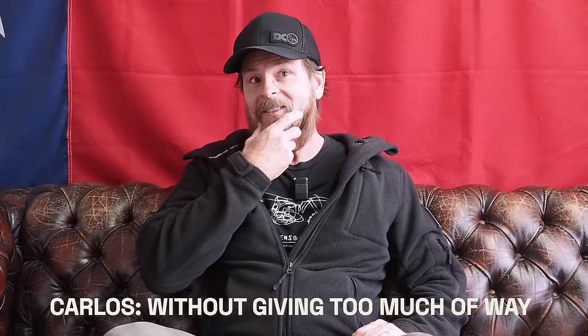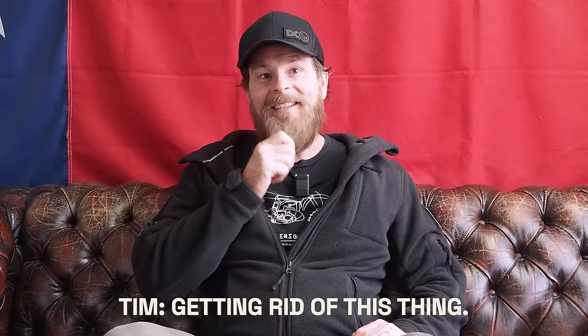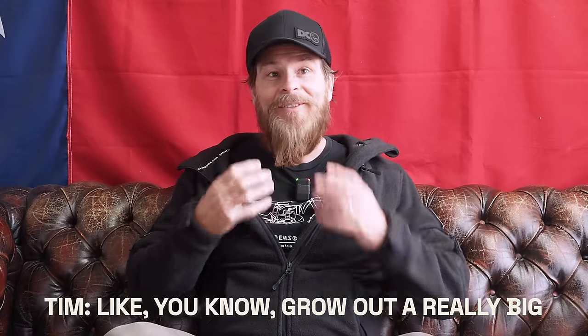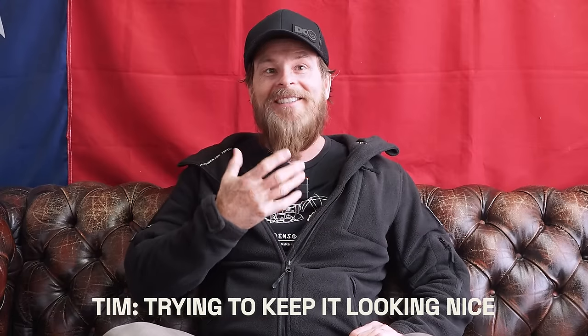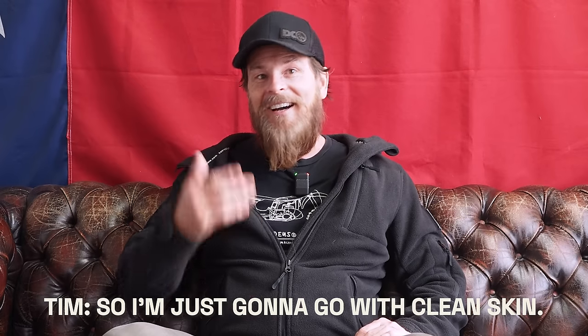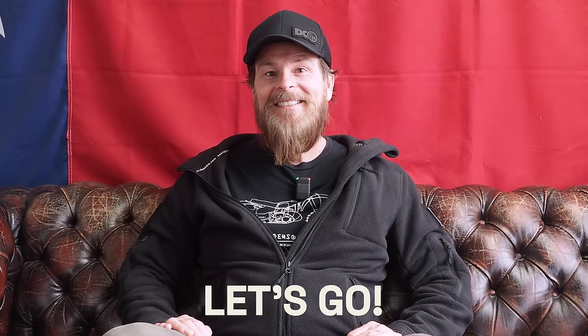Without giving too much away, what are we getting done today? Getting rid of this thing. This facial hair is driving me crazy. I thought it would be cool to grow out a really big, bushy, masculine beard. And it's turning out to be a lot of work trying to keep it looking nice as it gets longer and longer. And I'm just way too lazy for that. So I'm just going to go with clean skin. Ooh, okay, cool. Well, on that note, let's go. All right.